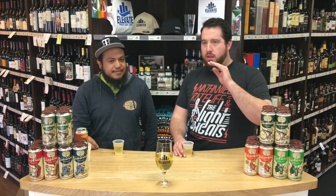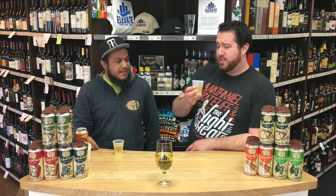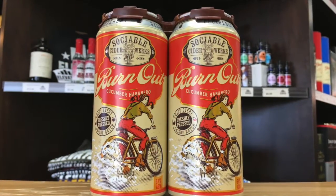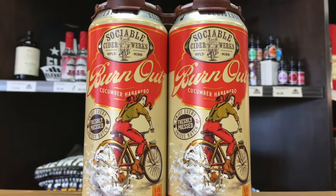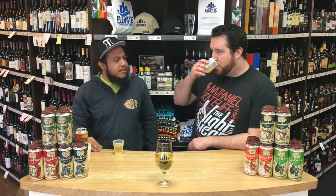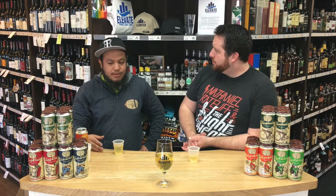Yep. And the cucumber just smooths it out really nicely. Almost like when you have cucumber water, you know, it's a nice refreshing treat for a lot of people. That's one of the words that I would really use to describe this, it's very refreshing. Yeah, it is. Burnout, I feel, just hits that perfect balance of cucumber to habanero blend. Slight heat, warming factor on the palate that washes it off with the cucumber. And it's really good to always see the fact that we are continuing to use fresh produce, fresh pressed apple juice for all of our ciders.